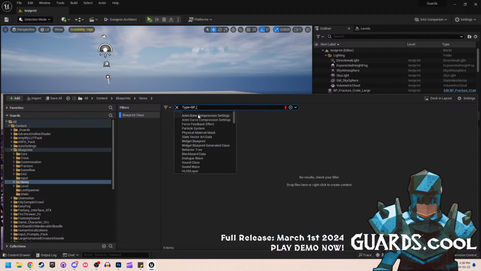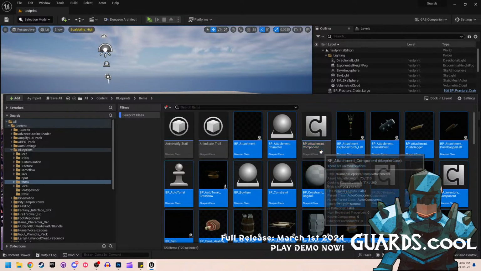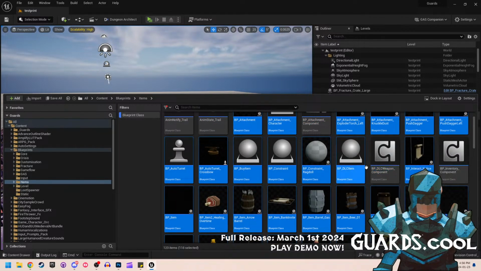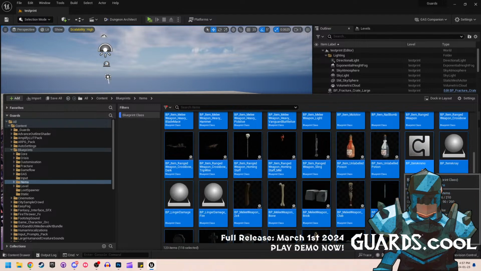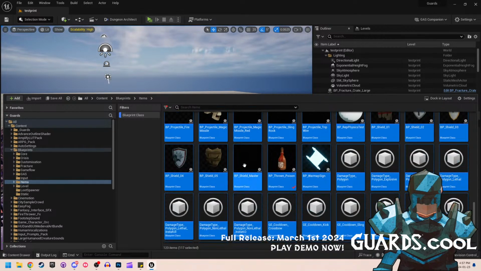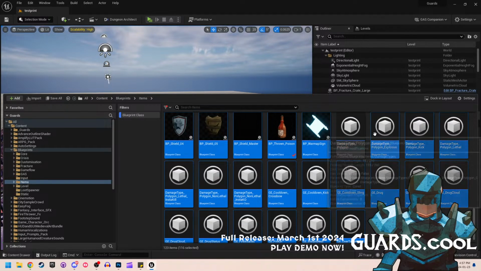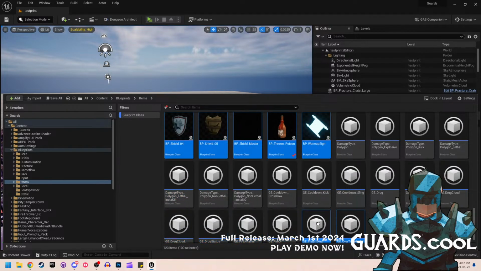Type equals BP item. I wish this had more documentation. Oh well, manually. Don't want components. They've got this jigsaw looking thing because it's a component. So all of these should be good, not that. Everything here should be all good. And then we got all these damage types, so we don't want any of these either, because these won't have a lifetime, so I won't be able to review it.